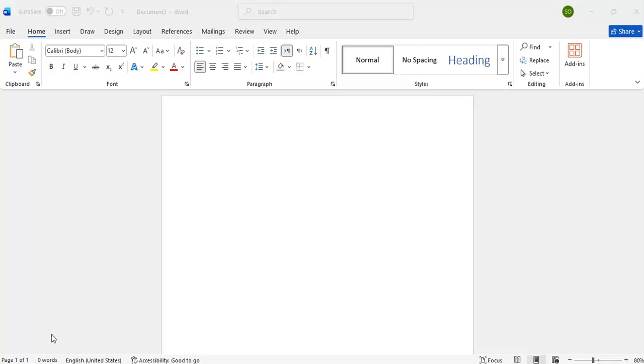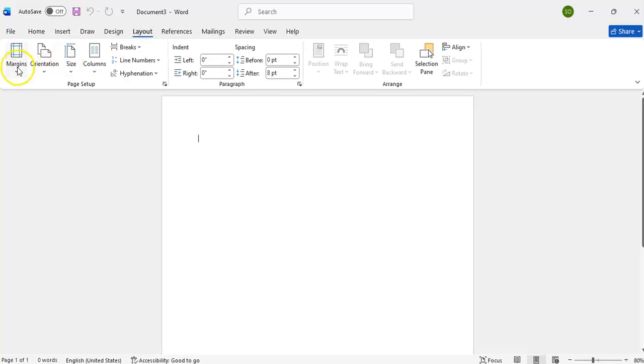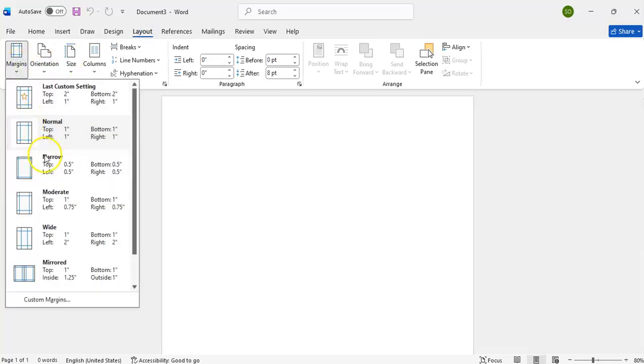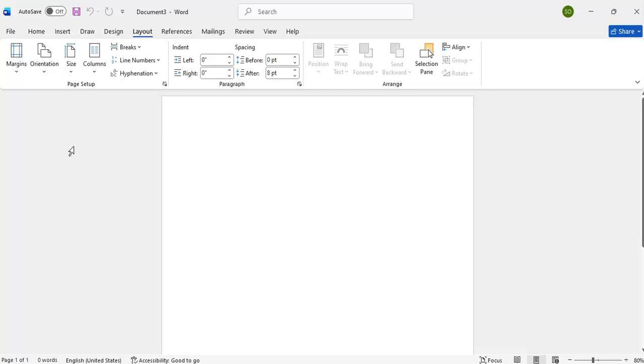Go to the desktop and open the Word document. After that, in the new file, you have to open a blank page. After that, you need to go to Layout, and from Layout you need to choose Margins, make it Normal. Always use proper margins so your assignment looks neat and balanced.